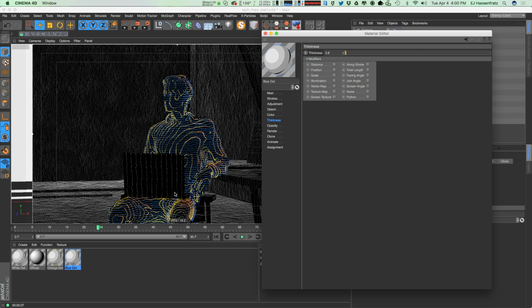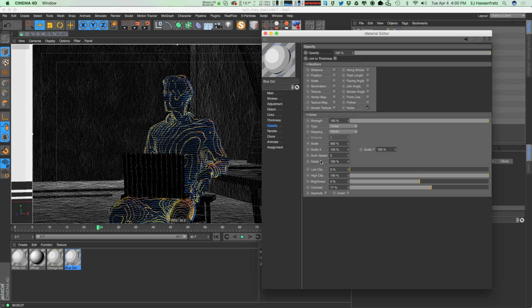Again, I think there's a little bit too much of the blue showing up. So what we can do is go to our opacity and adjust some of the opacity settings here. Maybe we can bring down the overall opacity of our blue lines. We can adjust the noise. Again, we can maybe use the nutshous noise that I've been liking for this type of effect, and I want to crank up the detail of the octave so we get more detail in that noise. You can see that toned back our blue lines quite a bit.